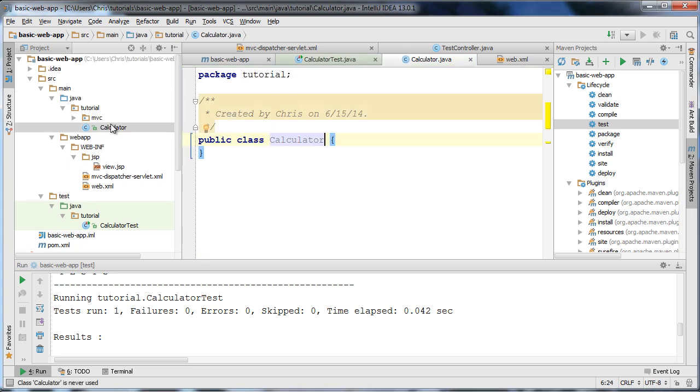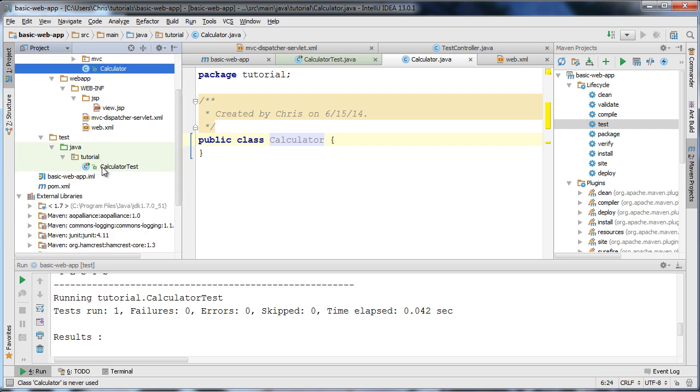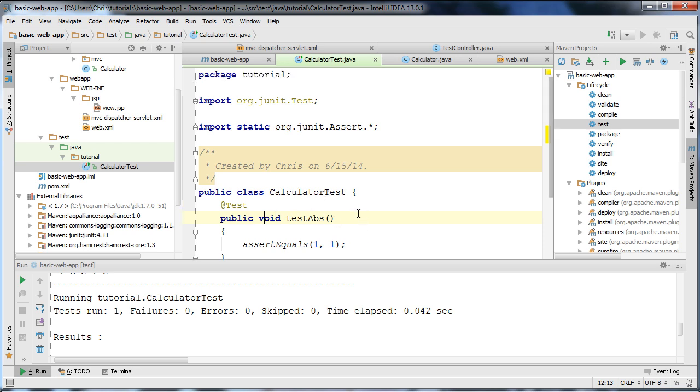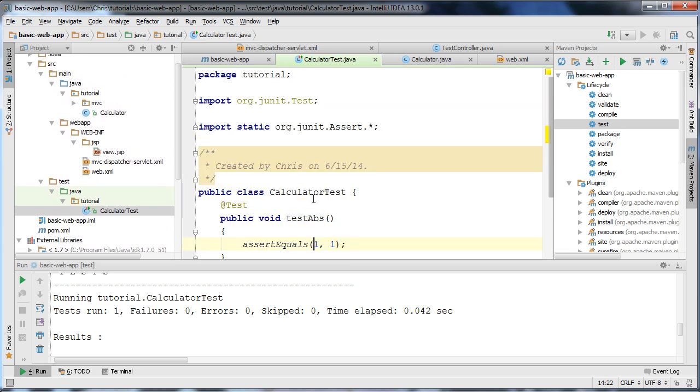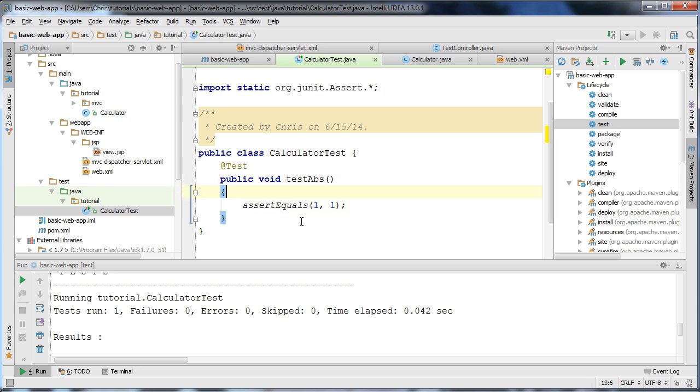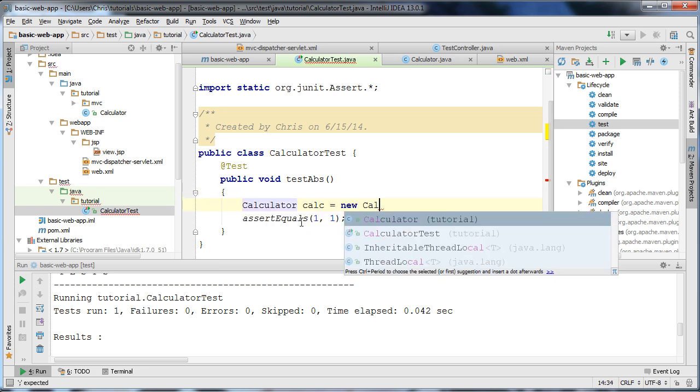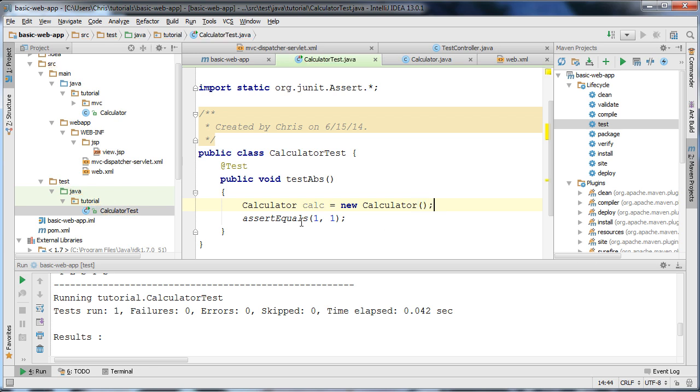All of the classes up in our Java directory are included on the class path of our test classes, so I can actually access Calculator without having to import it. So I can do Calculator calc equals new Calculator. And basically what we want to do is have an absolute value function and test that.